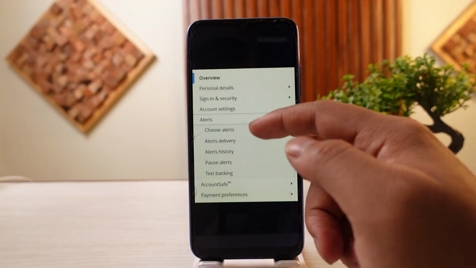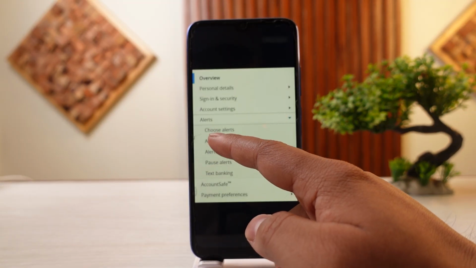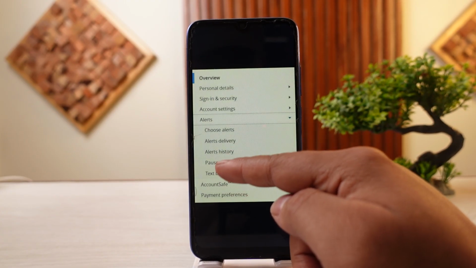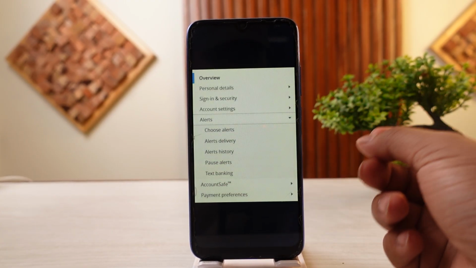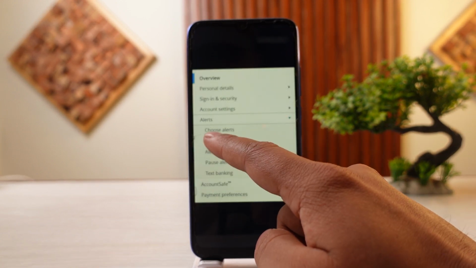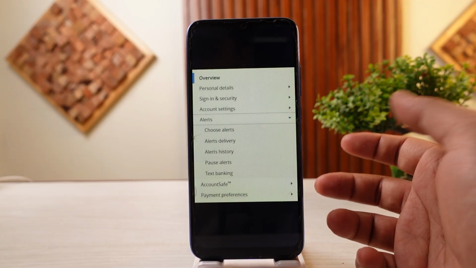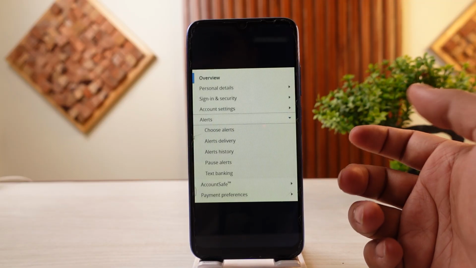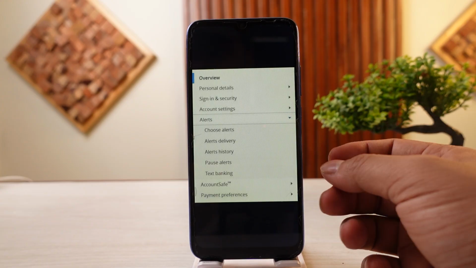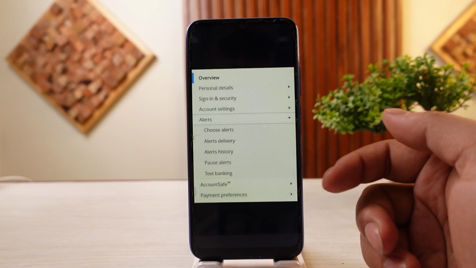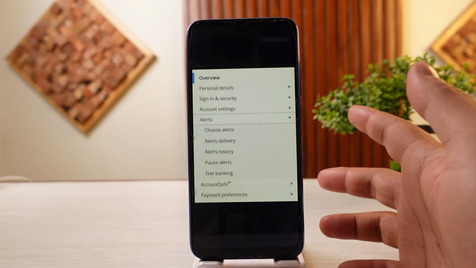In some cases, you also may be able to see an option which lets you choose an alert, or you can also look at other options such as the way that the alert is delivered. So first of all, you need to head over to the choose alert option, which is choosing an activity. For example, if you select online or phone activity, this will instantly ping whenever you make a purchase online as well as offline. So this is an example of an activity that you can get notified for.